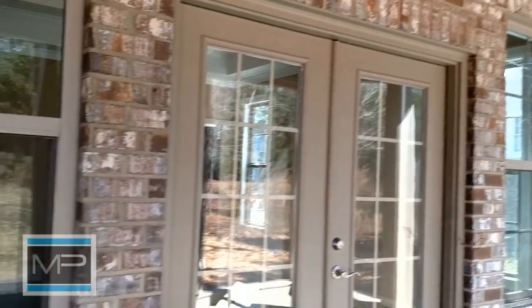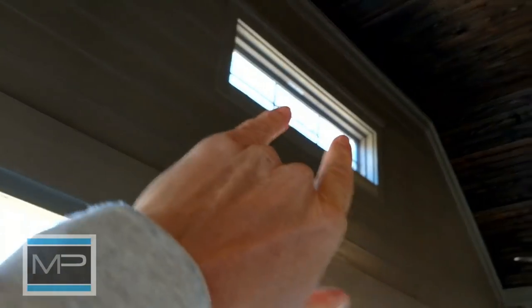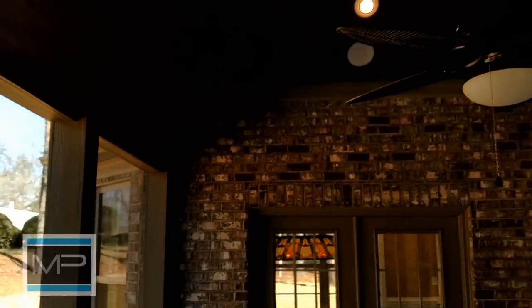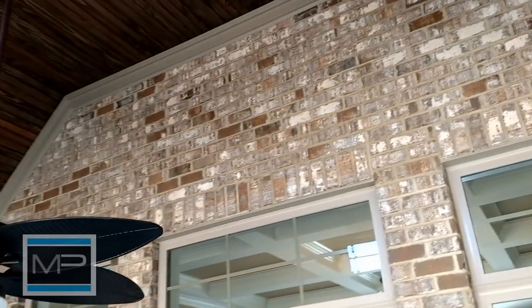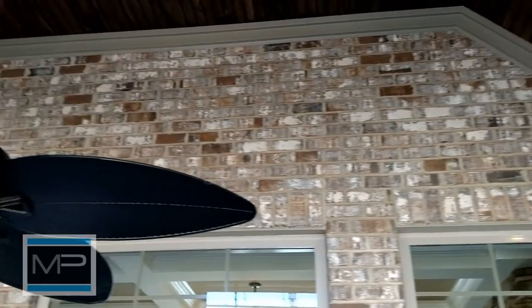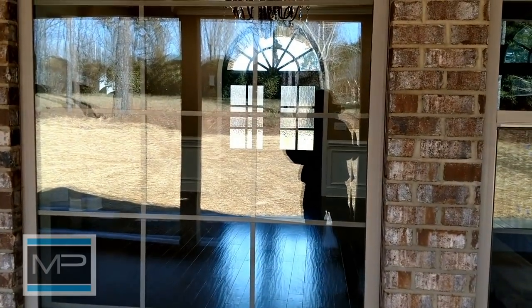There's a Florida-style ceiling fan and the windows are a clay color rather than white — with a brick theme, the clay color works well, so we paint or wrap the aluminum and paint doors all the same color. The windows into the great room have transoms above them to let in more natural light. We actually vaulted this ceiling — it goes up quite high — and up in the gable there's a transom window, so you get extra natural light into the screen porch. We also put two recessed can lights and a speaker system out here. You look up and the roof shape is a high cathedral with a flat portion at the top. From the front door, looking all the way through the house out to the screen porch, you get that nice open feel.